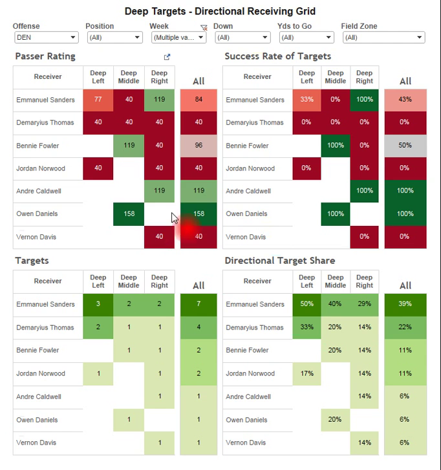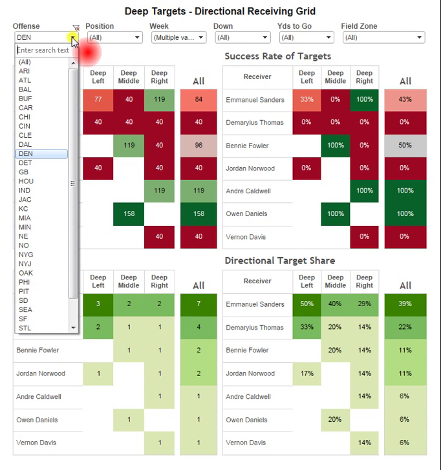So you can see that Owen Daniels, obviously we know he had a couple of nice touchdown passes when he was targeted, but the reality is this team was really not very efficient targeting these guys, even in the postseason. That team won their Super Bowl last year based upon defense and efficiency, whereas if you look at a team like the Carolina Panthers, for example.